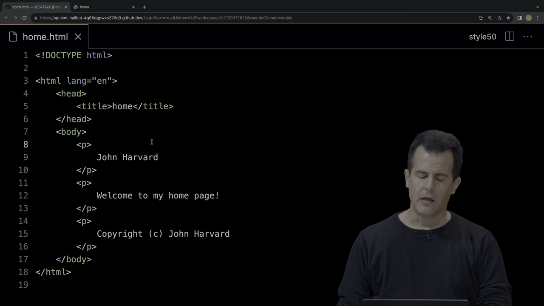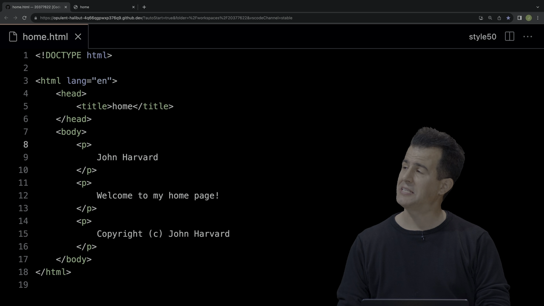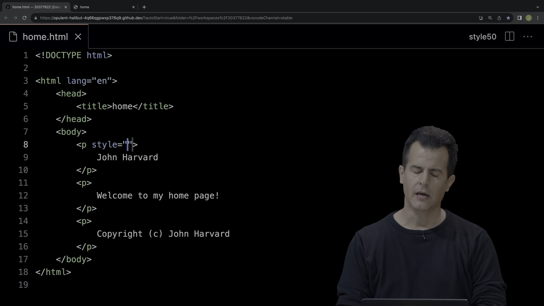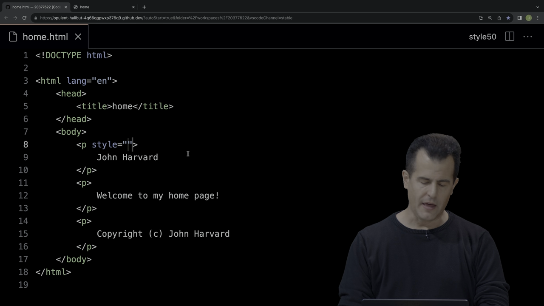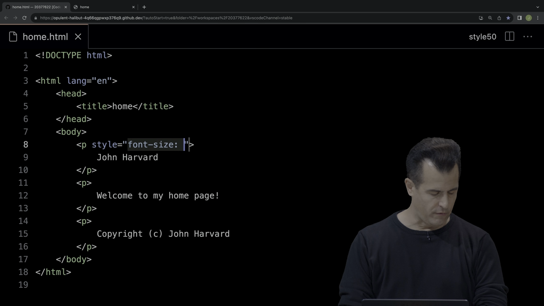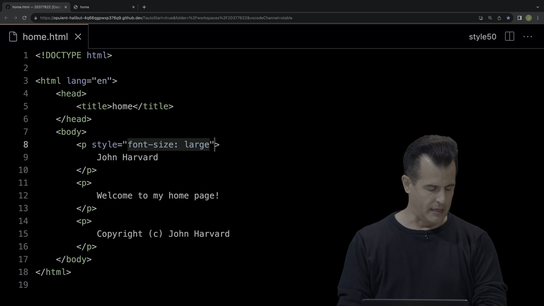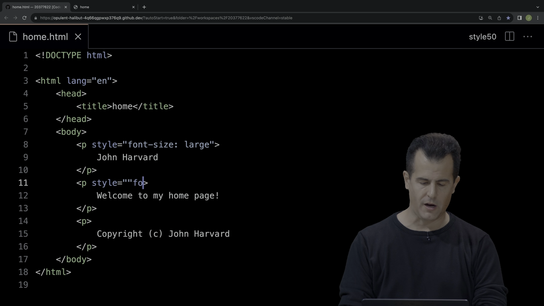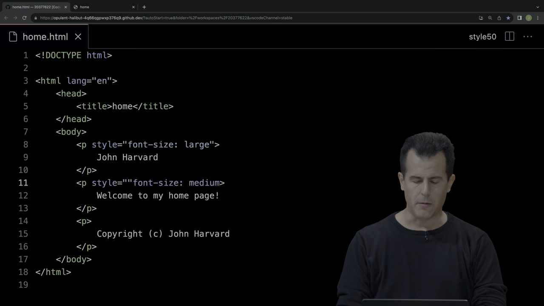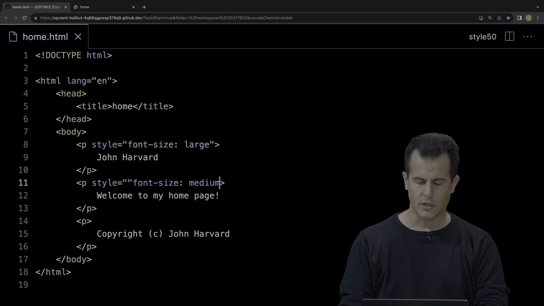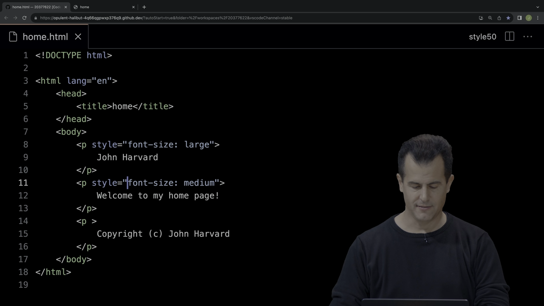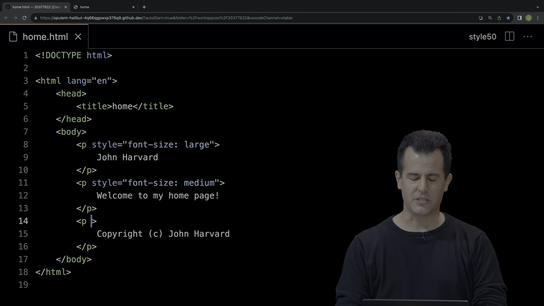So I'm going to go ahead and do this. It turns out that you can have not necessarily a style tag, but even more simply, a style attribute on certain tags like this. I'm going to add a style attribute that has a font dash size of maybe large. And how about a style attribute here, a font size medium. And then maybe down here, whoops, close quote. And then down here, whoops, thank you. OK. I owe you some cookies. All right, so style here of font size small.